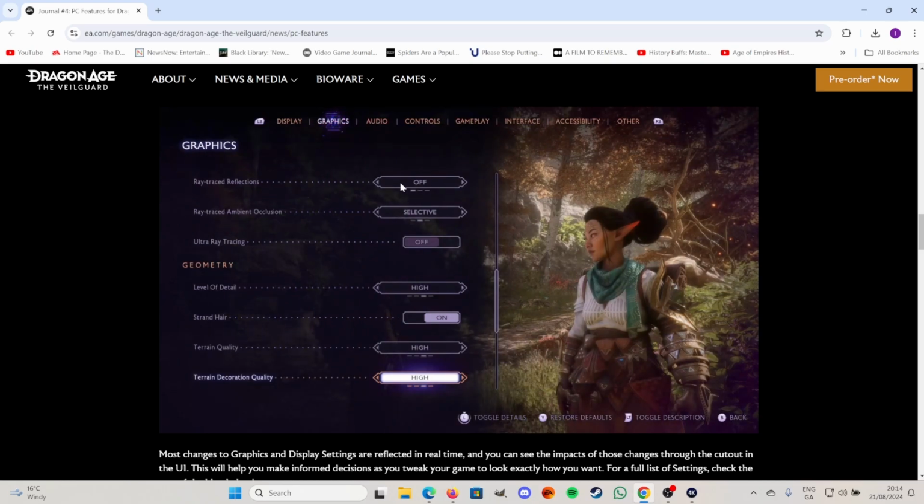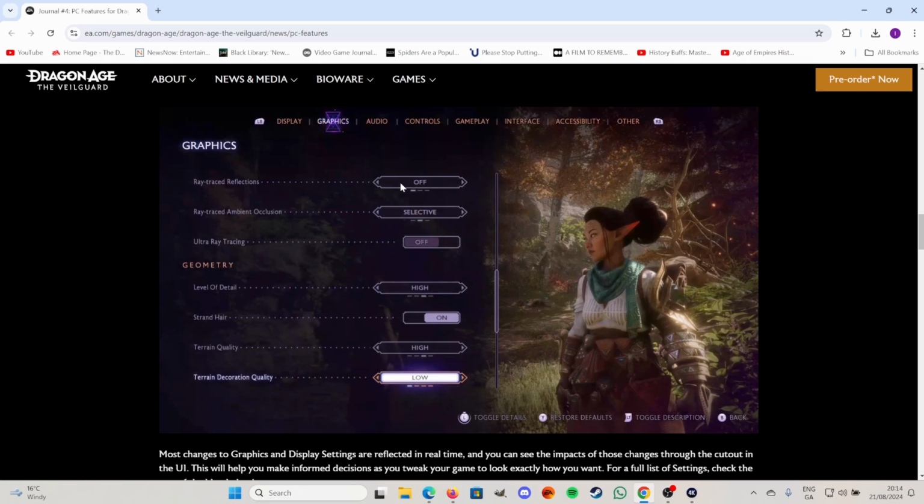You can see ray trace reflection, ray trace ambient occlusion, ultra ray tracing, level of detail, strand hair, terrain quality, and terrain decoration quality. Now we can see here at the bottom, this is actually a little video. It's going through low, medium, high, and ultra. And over here we can actually see how that affects the game, which is brilliant, I think. I don't think I've ever seen this on any game ever.